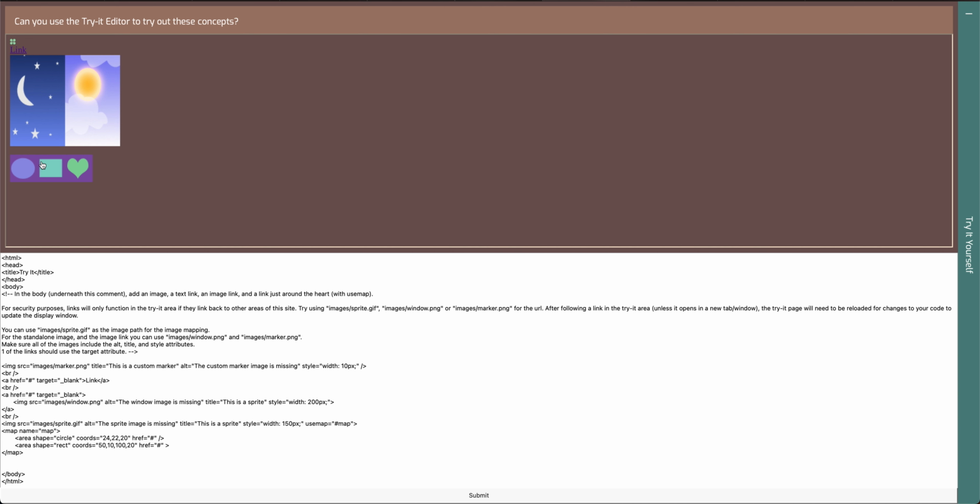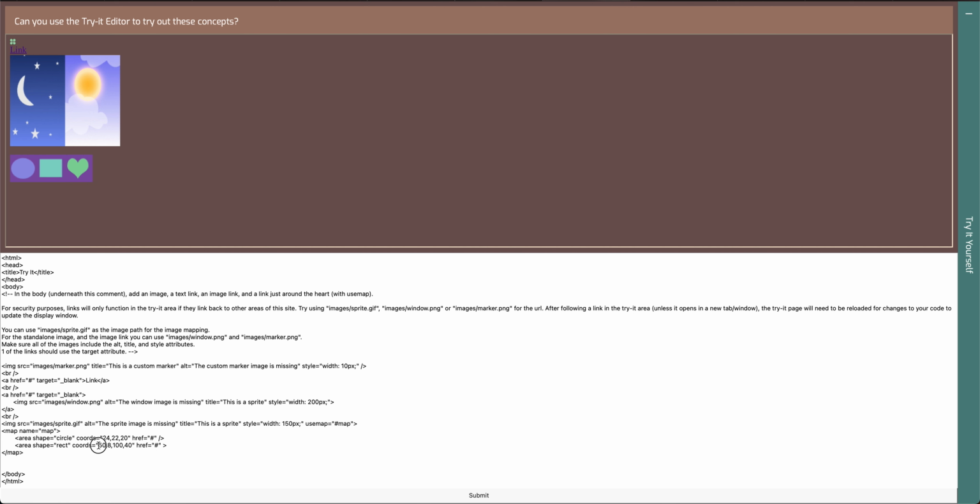Now 10 might be a little bit too low, so I can keep experimenting with this number, like maybe I want 8. And it looks like that is really close. Maybe it's going to be 7, maybe it's going to be 6, but something around there is pretty close. And it's ending really close to where I want it to, so I think my horizontal position is good. It's just that the vertical position needs to be a little bit lower. So I'm going to try 40, and that's pretty close there. Looking pretty good. So I can keep adjusting those numbers a little bit, but that is how it works.